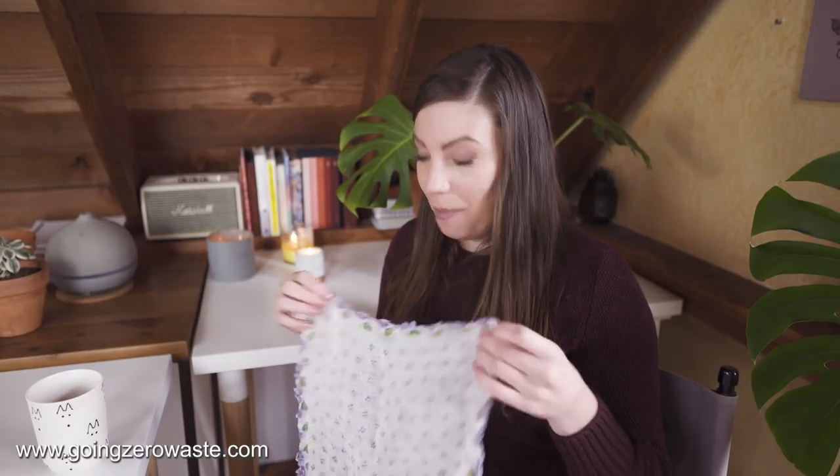My great-grandmother's handkerchiefs all have beautiful embroidery and flowers on them — they're so cute you almost feel bad blowing your nose into them, but they've withstood the test of time, being nearly a hundred years old. I really like them and think they're so elegant to tuck into your bag. If you're going on stage you can easily tuck one up your sleeve to wipe your nose or eyes. I just think there's something really romantic about carrying a handkerchief.